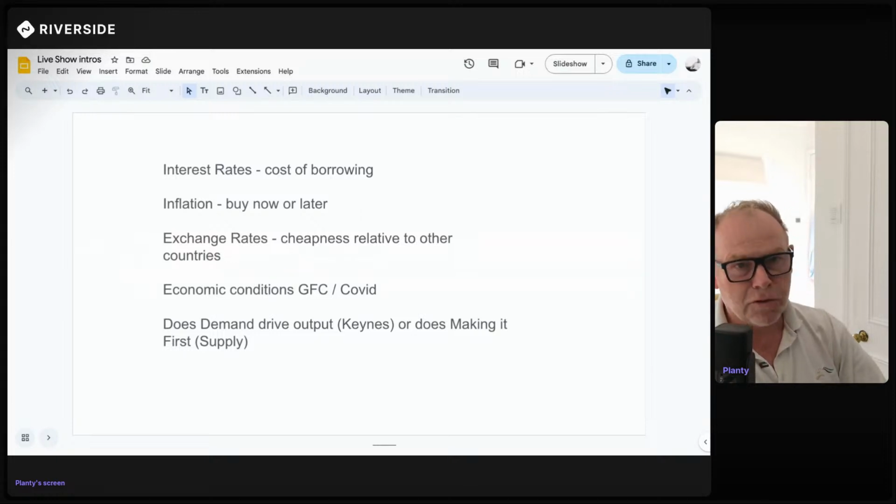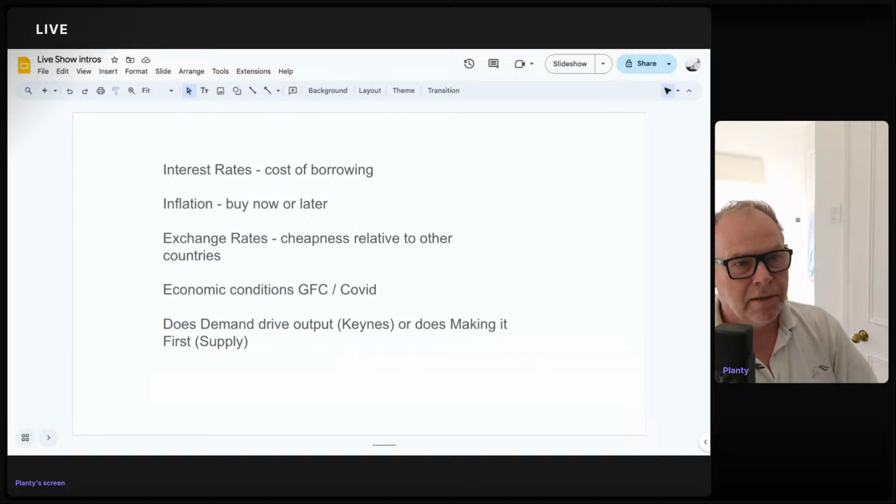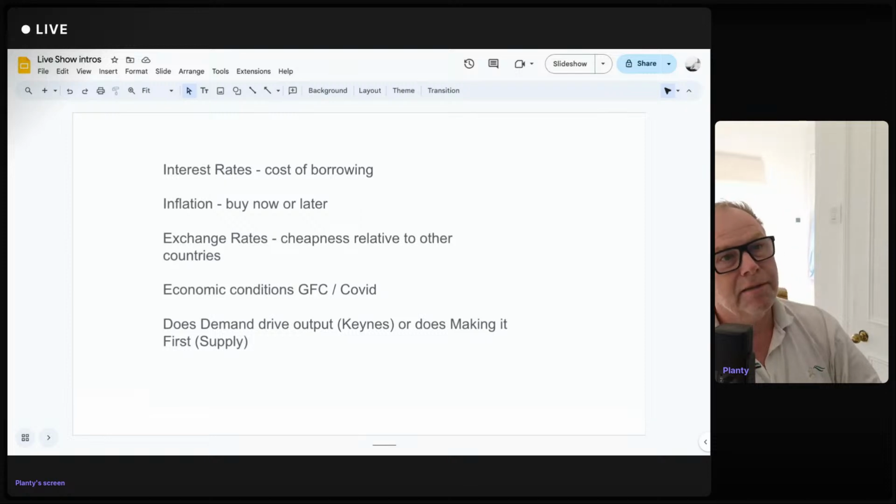So interest rates, basically cost of borrowing for individuals and companies. Interest rates are made up of what they call the risk-free rate, plus a term premium. Term premium is an extra bit that you pay in terms of creditworthiness or fear and greed portion. The risk-free rate is basically what you're more or less guaranteed to be paid. So it's whatever the government says, whatever is being paid on the government bond. So if you want to borrow 10 years, your reference is the 10-year yield, and then there'll be money added onto that to reflect demand and supply factors at the commercial end and your own creditworthiness, etc.